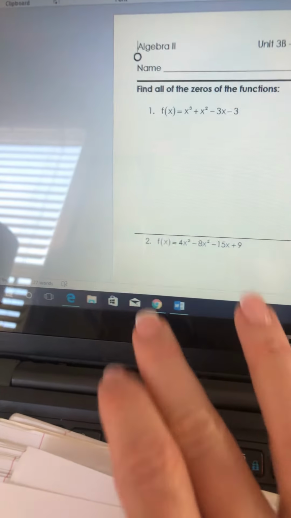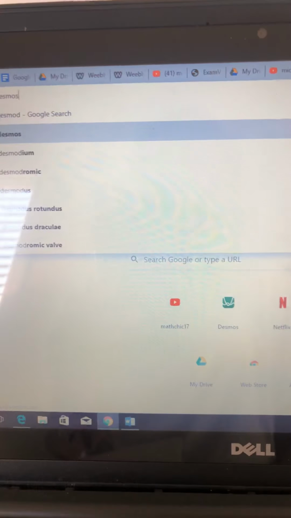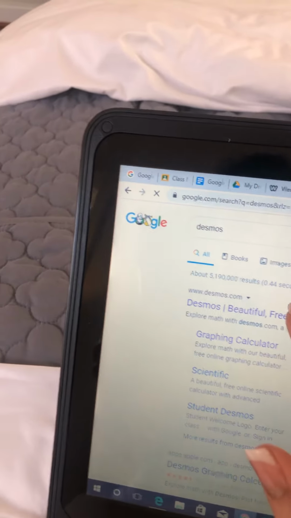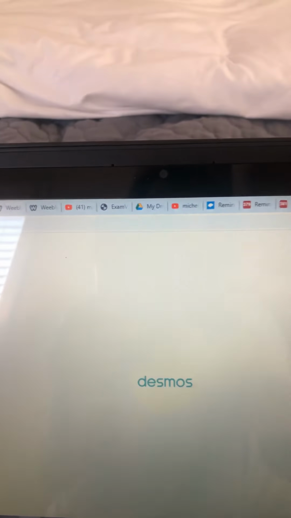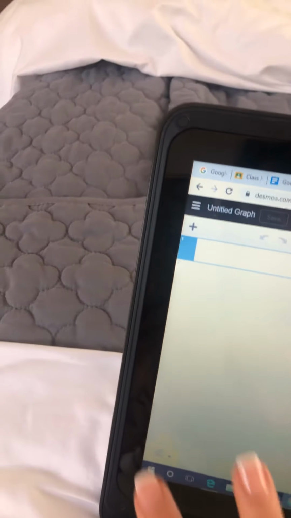Okay, so now what I'm going to do is I'm just going to go here to my Chrome. You see I've got probably way too many things pulled up here, but I'm going to open up a new page, and we're going to type in Desmos and just hit it. Usually it'll take it to me. I've gone through this with you a couple times, but anyway, I'm just going to hit start graphing. And then mine is already logged in. So like I said, you can set up an account, and you don't have to, but you can.